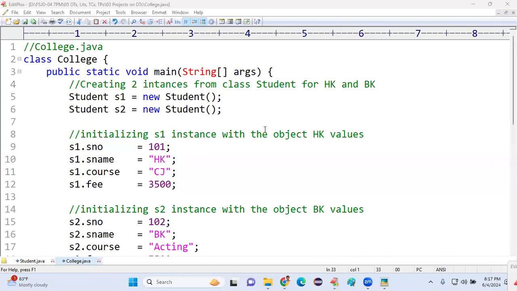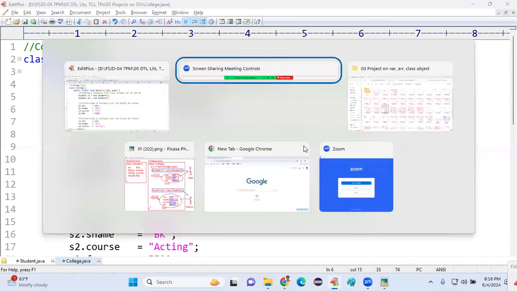Now tell me, without primitive data types, can we create a reference data type? Can we work with a reference data type? No. So who is the base, who is the derived? Primitive data types are the base. On top of primitive data types, we created the array object. On top of primitive data types, we create the class object. That's why primitive, array and class are called derived data types. Understand the point? So with this, I hope everyone is comfortable with how to work with real world objects.